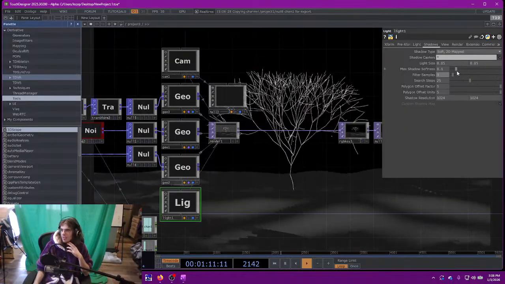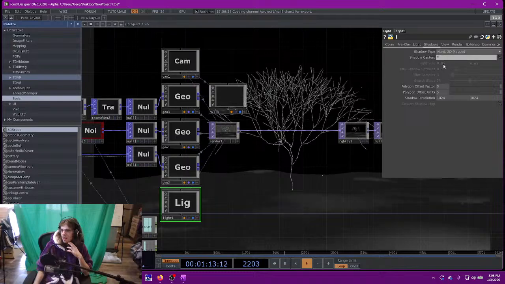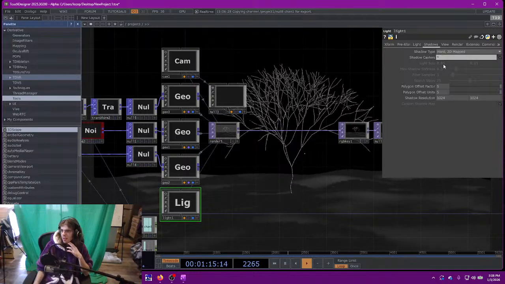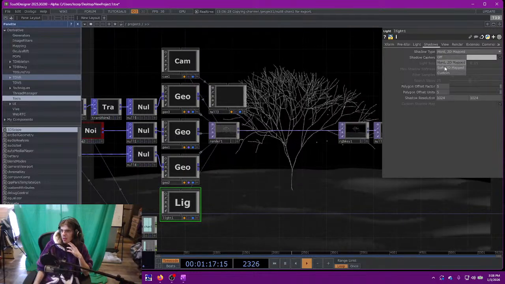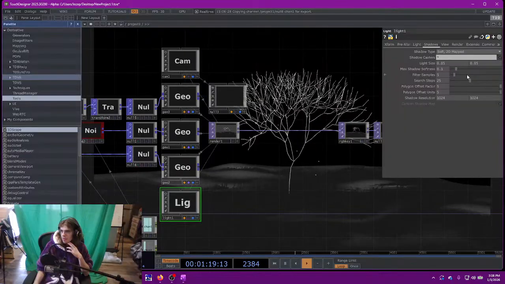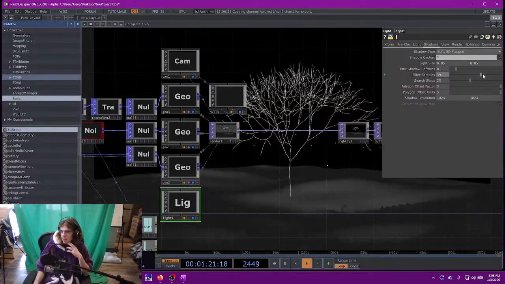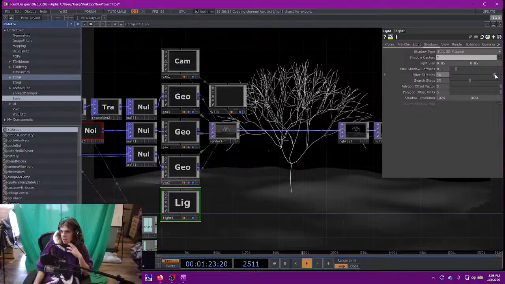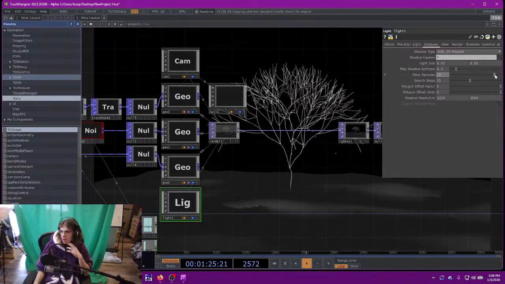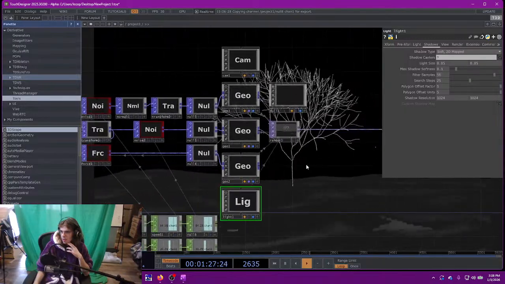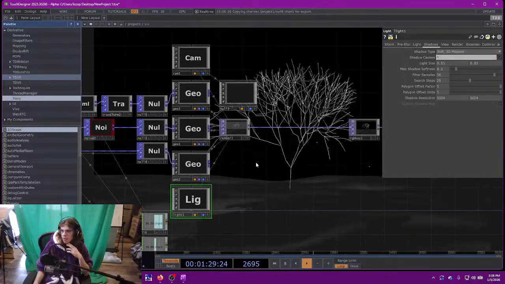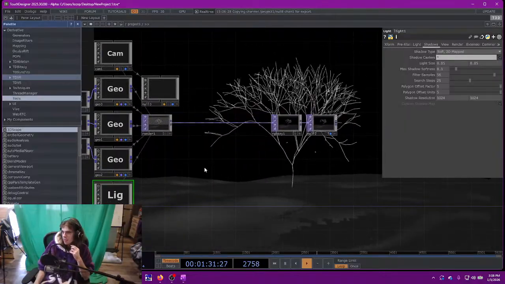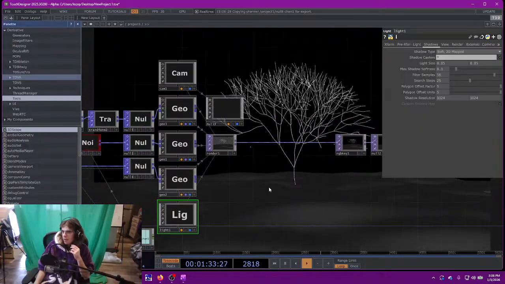I'm playing a dangerous game right now. I can already feel it. I do really like those soft shadows, though. Yeah, we're gonna try that.